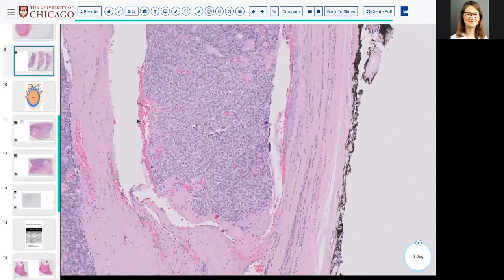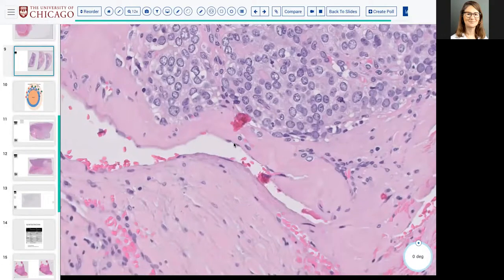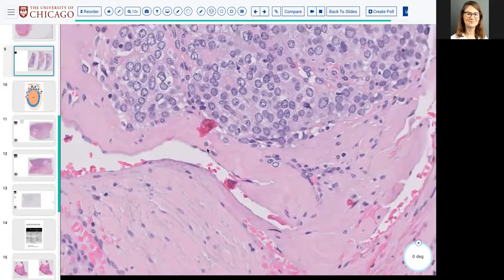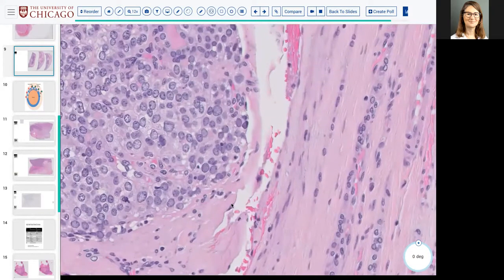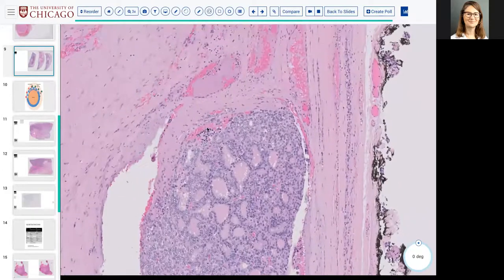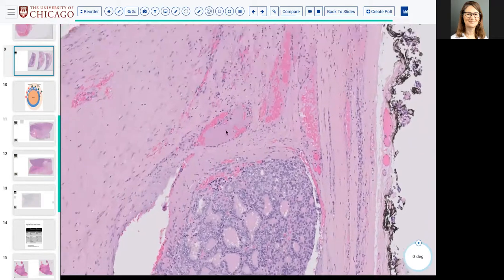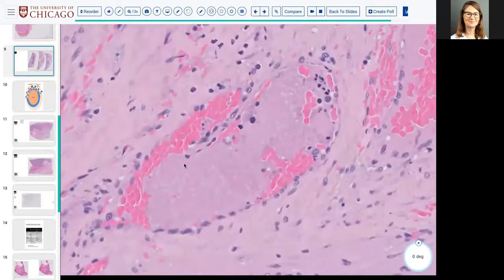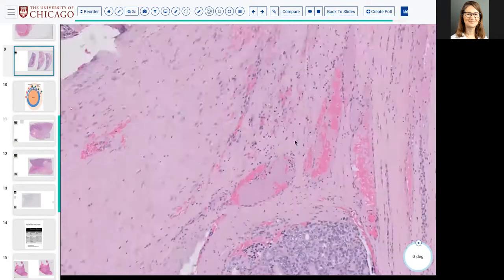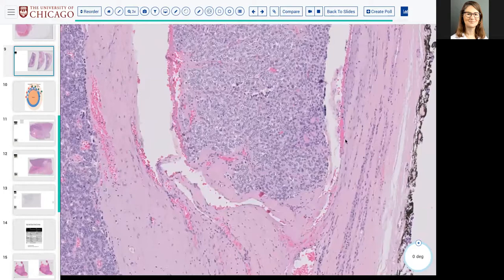So if you were concerned, you could certainly throw a CD31 on here, but I would argue if you look closely, you'll see endothelium lining the tumor side and endothelium lining the vascular wall side, and you can follow that around. So flattened endothelium on the left, flattened endothelium on the right. So this tumor is endothelialized, it's within a vessel. It has fibrous adherence to the vascular wall within these pink areas. And there's also a little associated fibrin thrombus out here in a satellite vessel. So yeah, this is biologically true, significant vascular invasion.